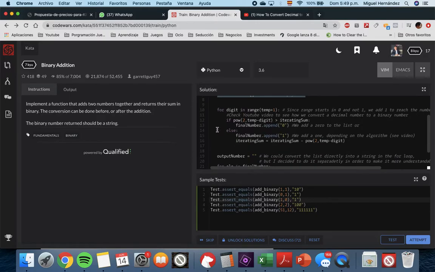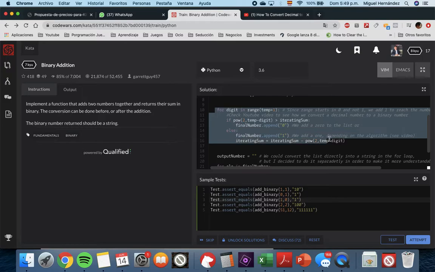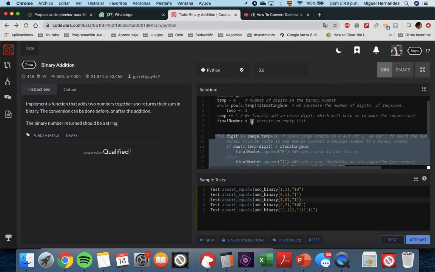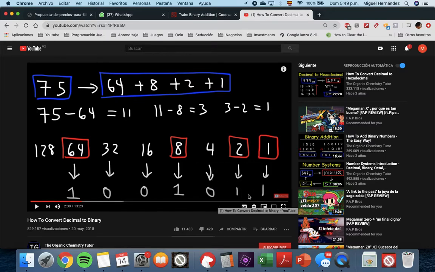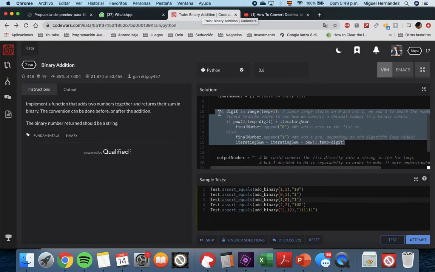And then what I do here is an algorithm that will let me know, for example, if we have 7 digits like here, the algorithm is going to check what I need to know to put a 0 here or a 1. If you check this video, you will know how you can know if you have to write a 1 or a 0, okay? Based on that, that's what I do here.